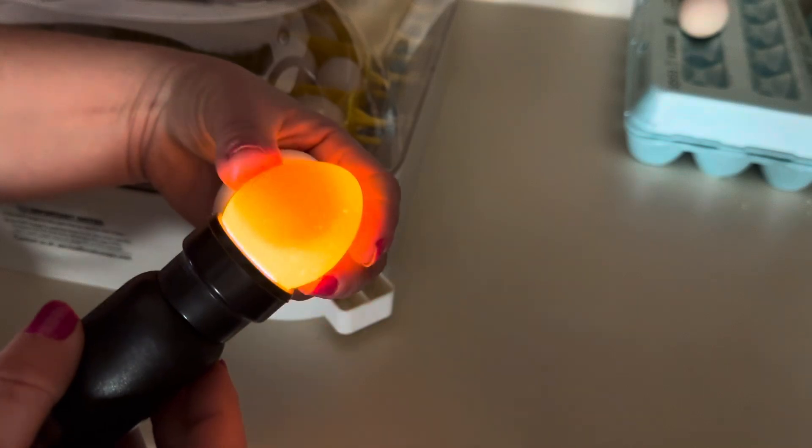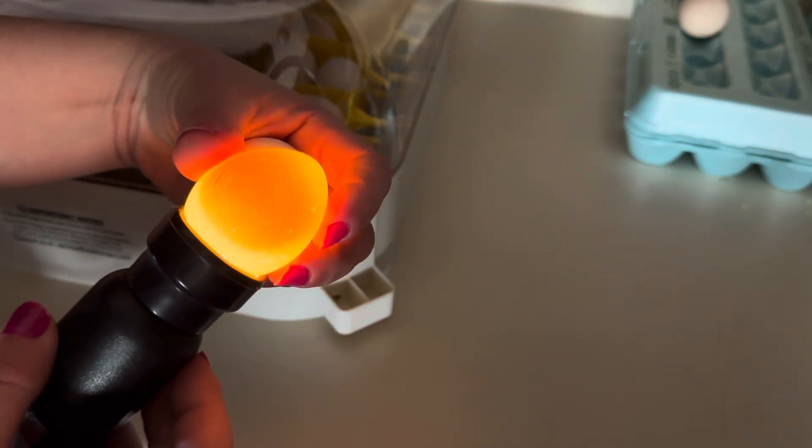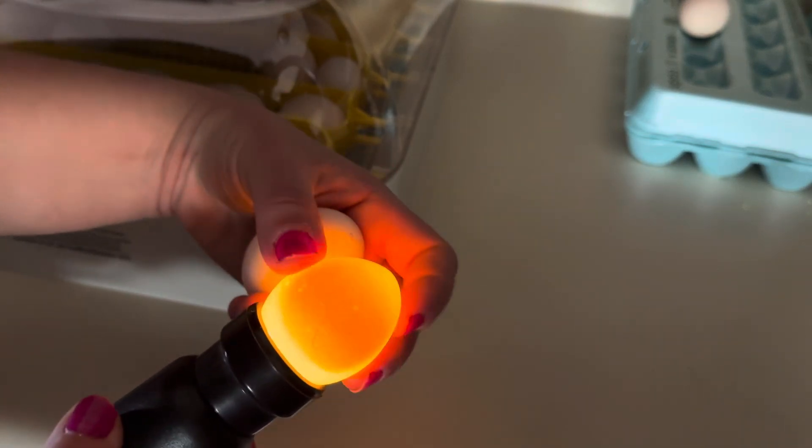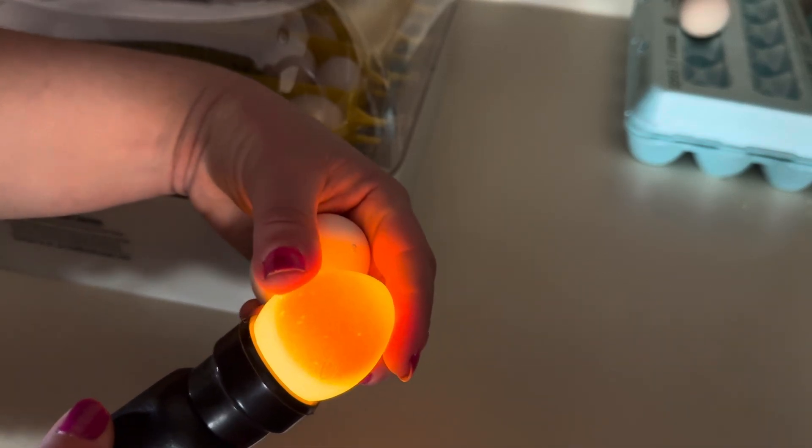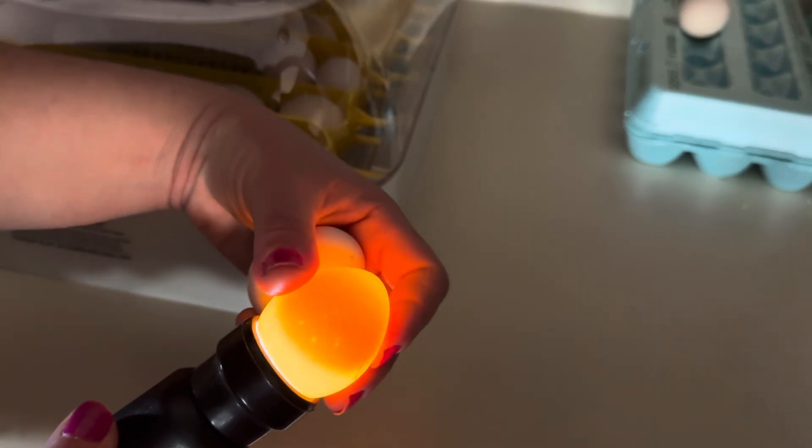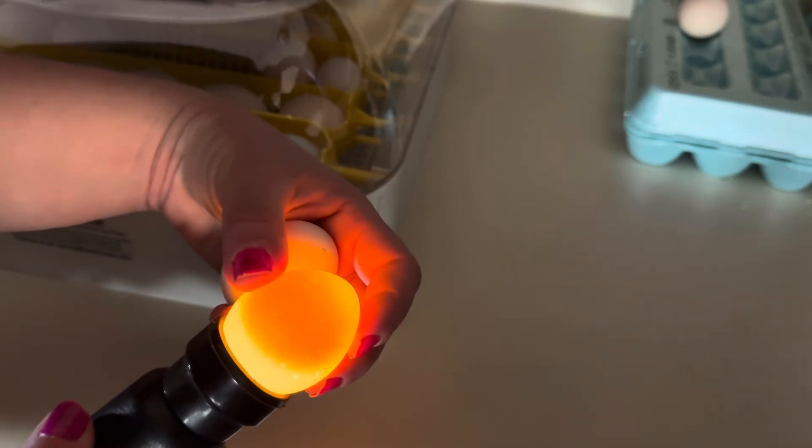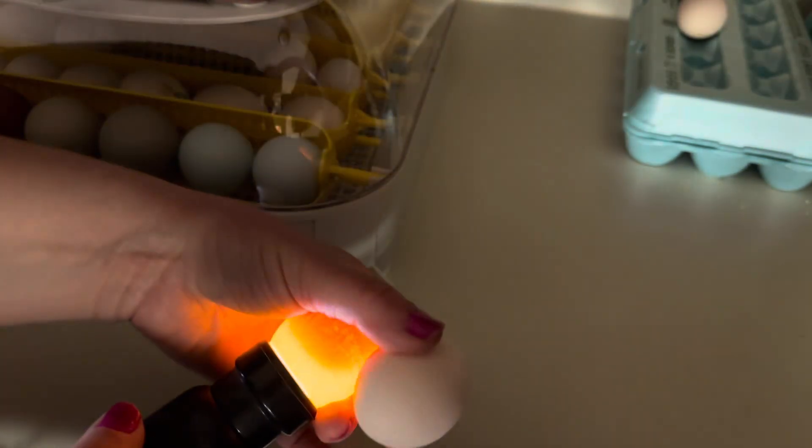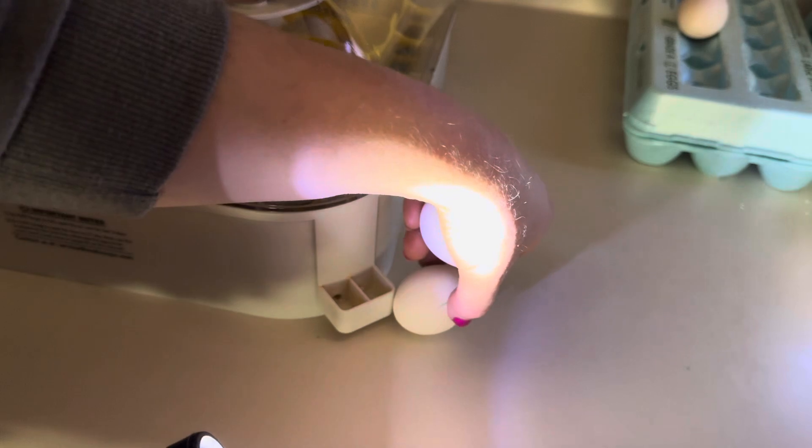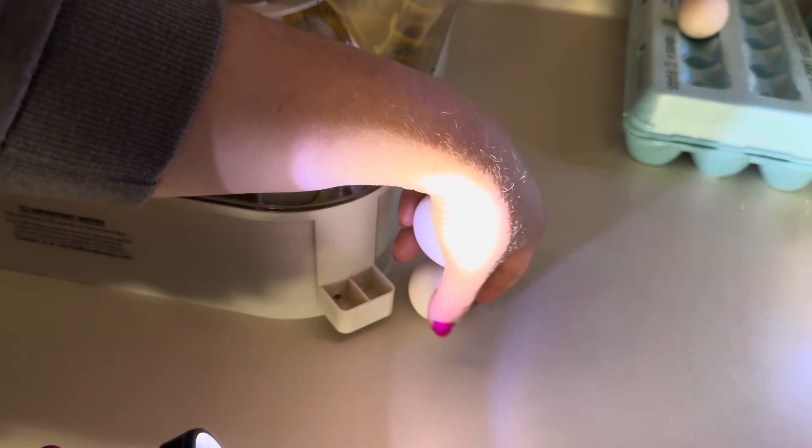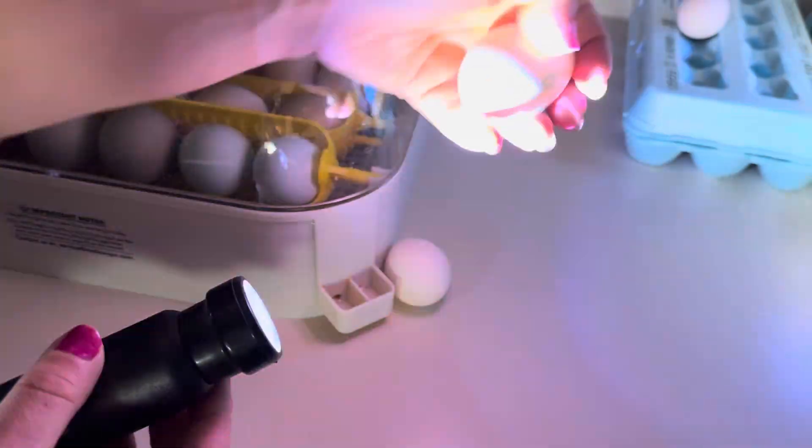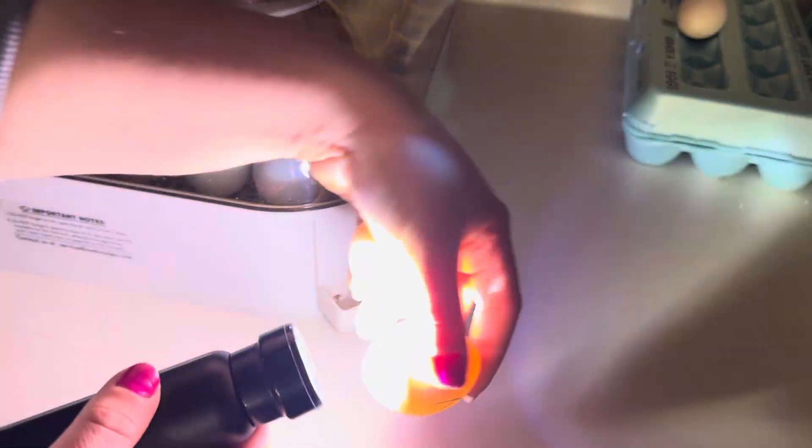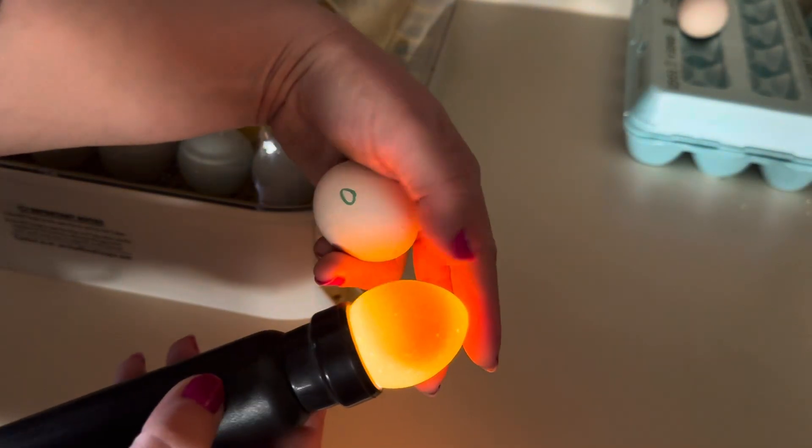See the spider? Very fertile. Let's do this one. And these cream-colored eggs? Okay, that one is not fertile. Do you see the difference? I don't see any veins for some reason in that egg. I'm going to lay them down. Don't roll. I should have brought a towel over here. See the spider?